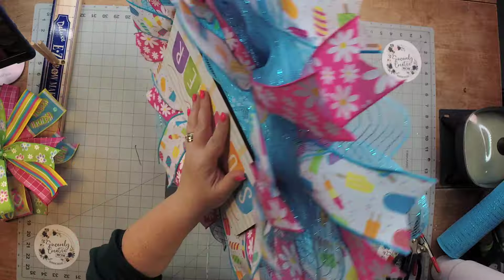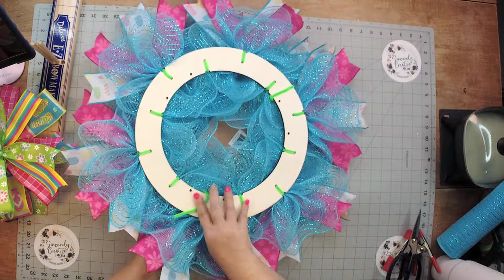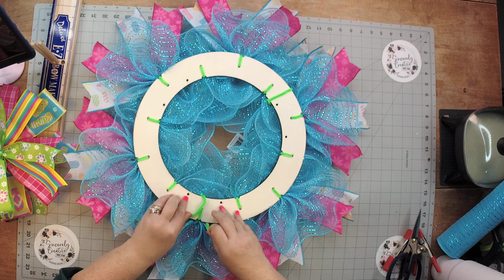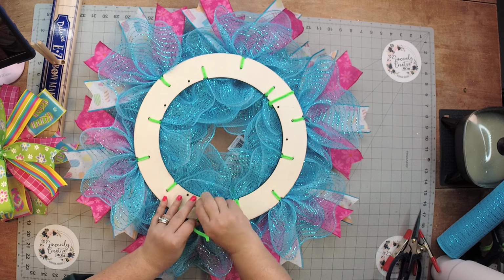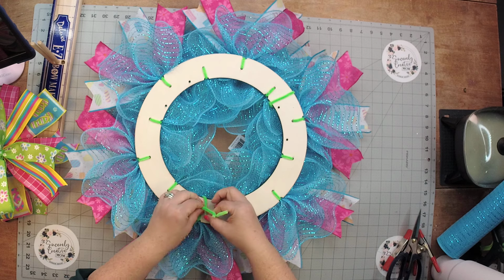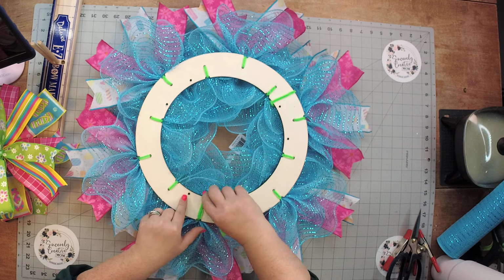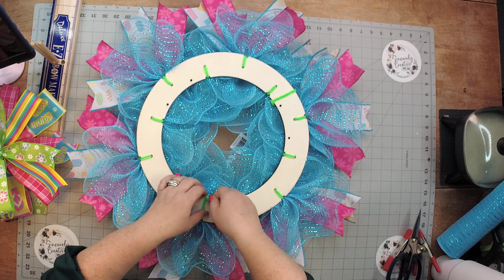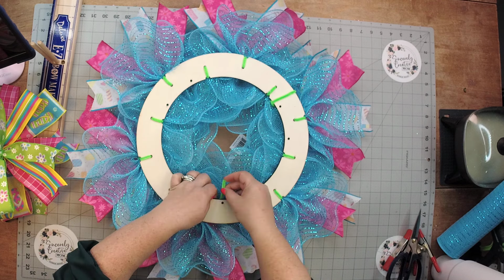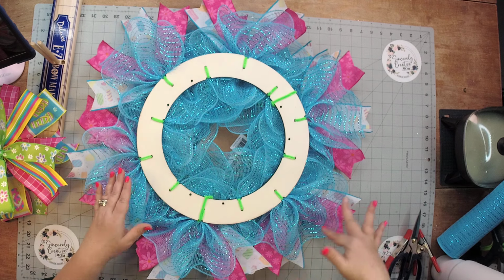Let's just make sure this is a good spot. We're good here. So what I could have done is I could have just used those little holes there as my spot to attach, right? So I didn't have to go around the whole entire frame. That's what they're there for. They're there to help with my bow if I need it. Otherwise, you clearly don't have to use them. Back is nice and clean.